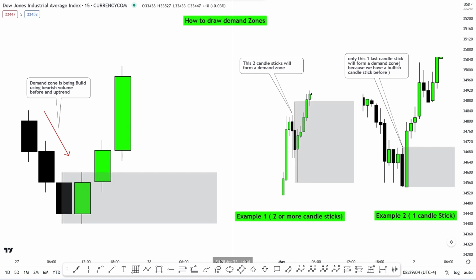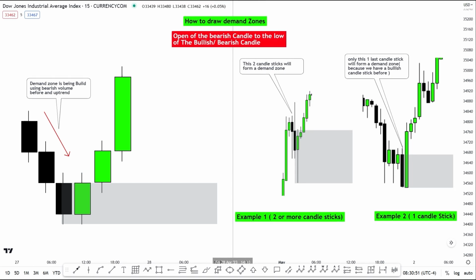The key is to identify areas where buying pressure is likely to appear. We have two different approaches to drawing supply and demand zones. Let's explore one of those methods through this example. Here, we draw the zones based on the high and the low of the previous bearish candlestick. By using this method, it's important to acknowledge that your trade setups may carry a slightly higher level of risk. However, the advantage of this approach is that you won't miss any potential entry points. This means you can enter more trading opportunities. While this method may have its drawbacks, it's crucial to evaluate the risk-reward ratio and manage your trades effectively.